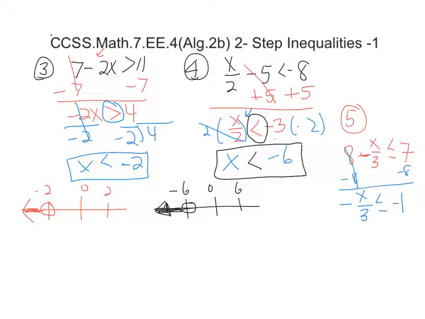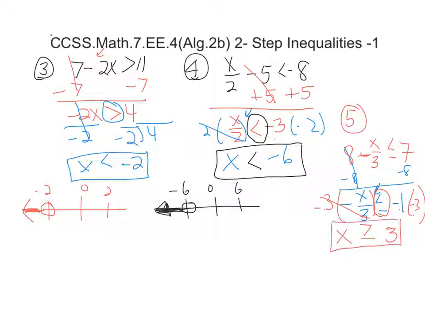All right, now you're still working on the x side here, and it is being divided by a negative 3. So you need to multiply both sides by negative 3, because the number takes a sign. We balance that, and we get x. Negative 1 times negative 3 is a positive 3. But because we are multiplying across the inequality by a negative, you're going to flip the sign so it's greater than or equal to 3.